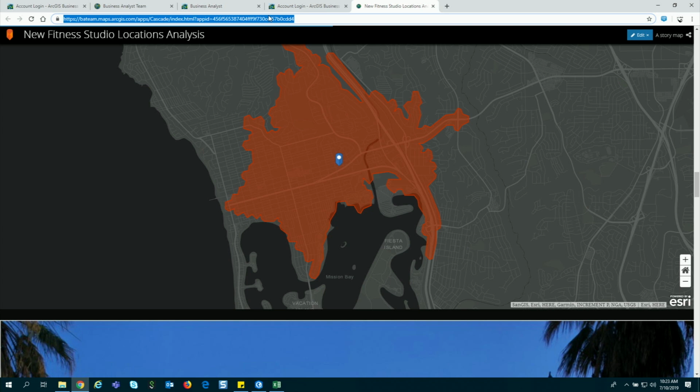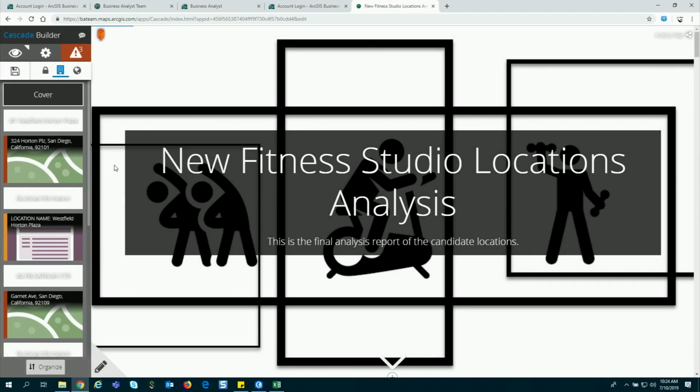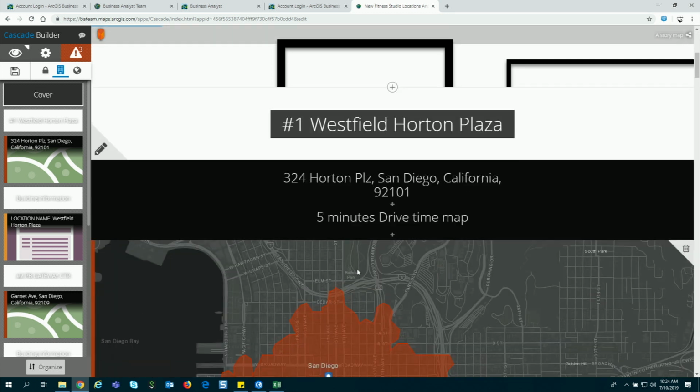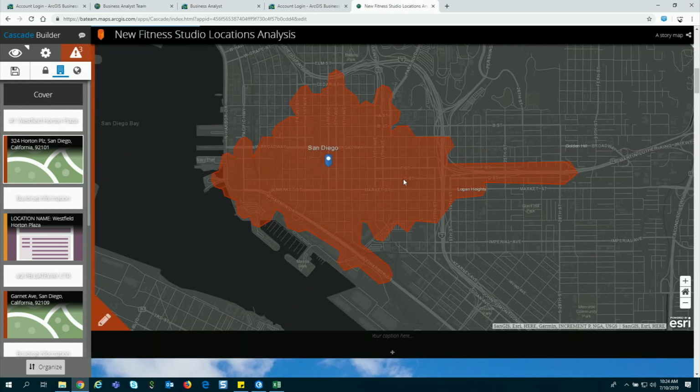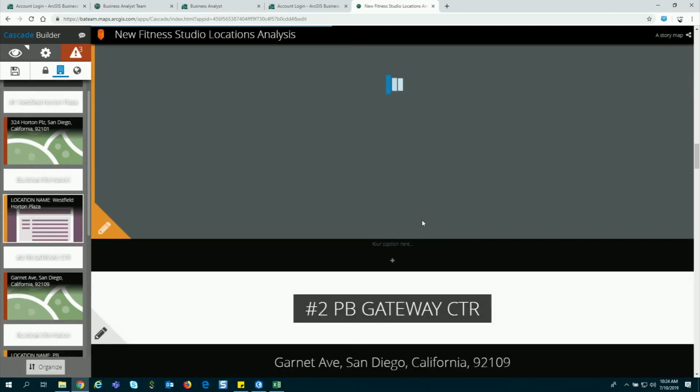Fasil, could your project manager edit it or swap it? Exactly. So as the author of the story map, I have the option to edit. I can edit that for him, or if I give him permission, he should be able to modify this story map as well. Cool. So swap in new images. Yes. All I did here was minimal editing with the text. The map is already embedded by default from the web app, the images, and also the infographics.